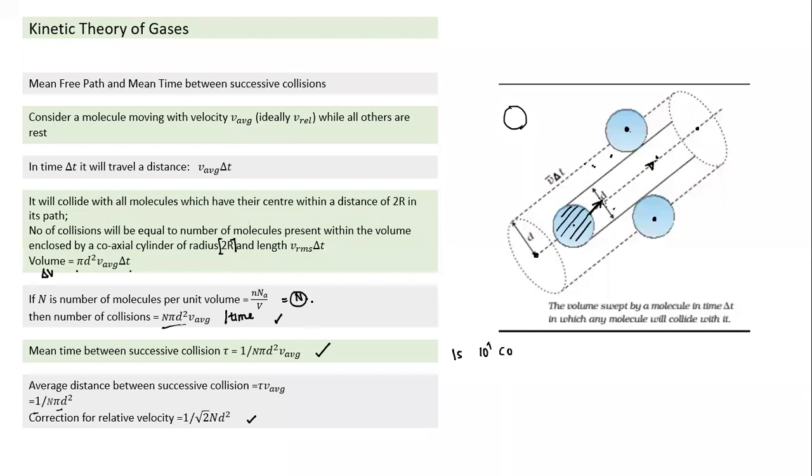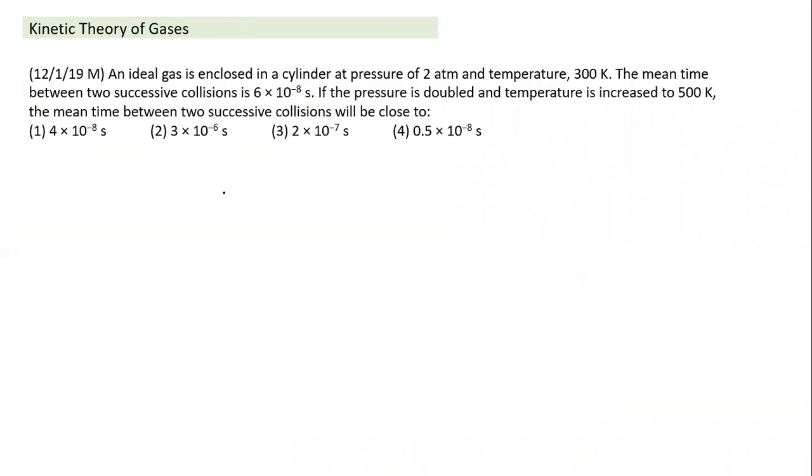In terms of understanding the derivation, it's not very easy, but not too tough either. Questions which come could be any of these three. One way, of course, is to memorize the formula, which is the easiest way. The second way, which is much better, is to understand. Once we understand this volume, what is the volume it sweeps in unit time, the rest of the things we can easily calculate. So if you understand, there's no need to memorize. But let's look at the questions which have come.